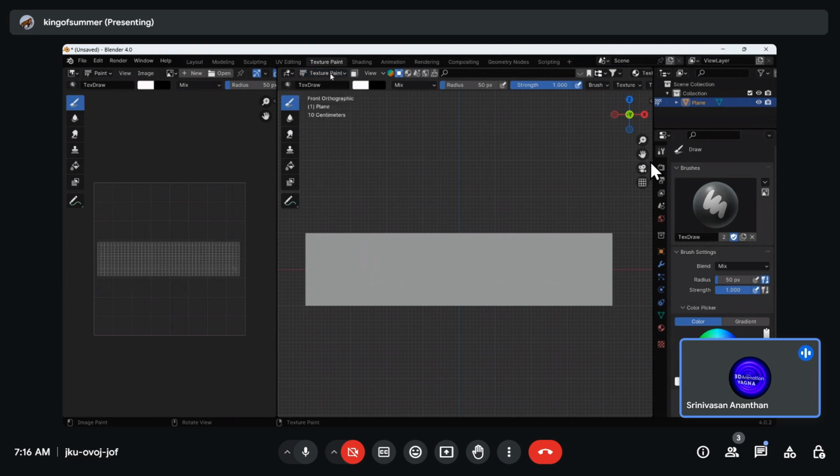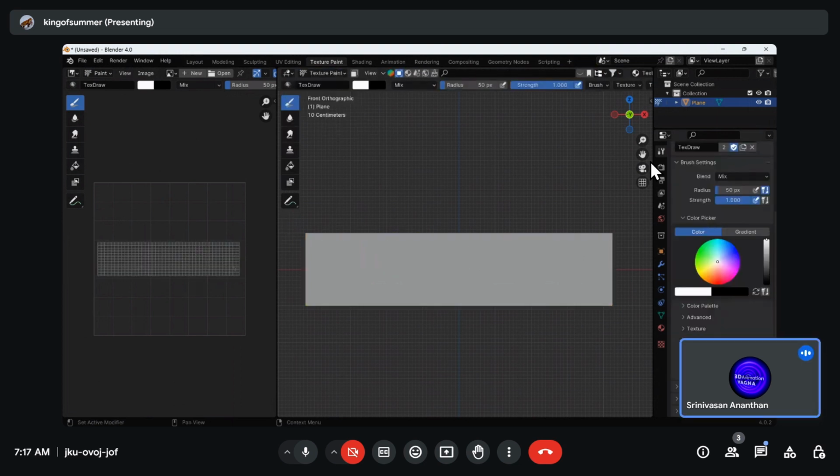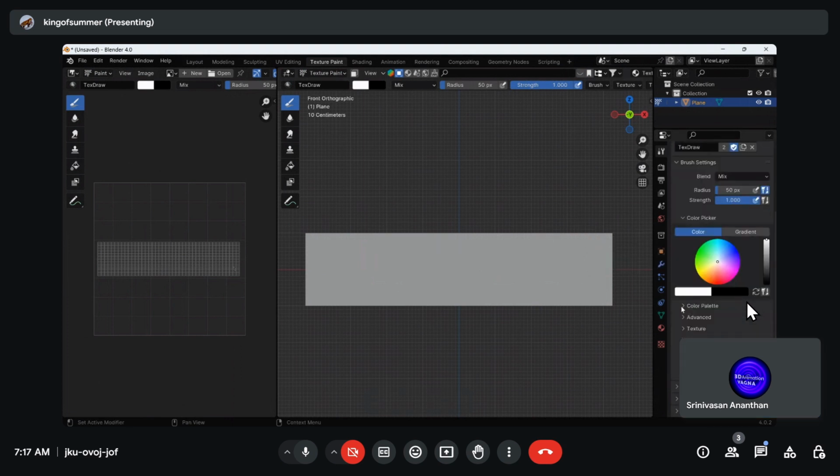So when you choose the texture paint mode, on the right side it will automatically change to active tool settings. So these are the options present in the texture paint mode. Right now we are seeing many things in the right side properties panel, like texture draw and many other things. Now bring your cursor down in the same region. You are seeing the color picker. Here only we have to pick the color.